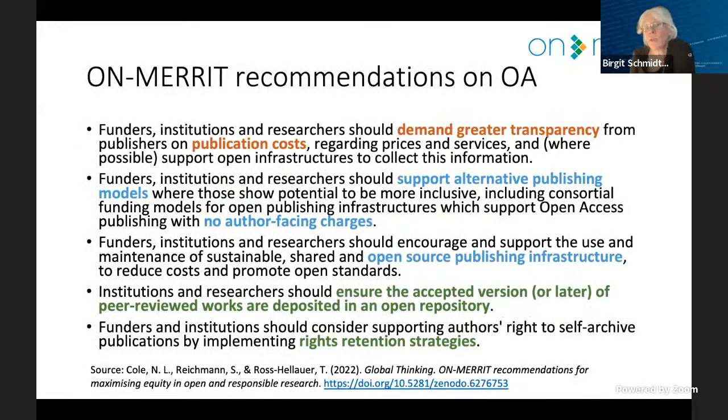And finally, OA Merit also came up with a summary report and some recommendations, and they come up with some pointers on how these differences, inequalities, inequities could be addressed. First of all, to keep the institutions and, more broadly, funders and other players up to date in terms of what is actually paid to publishers, with greater transparency in this field. And then also stepping into supporting alternative publishing models where there's some cost control in terms of author-facing charges, or even no charges, the so-called diamond open access journals, typically independent journals which are hosted by institutions, where there's an agreement with consortia, and other funding models which avoid this article processing charge barrier.